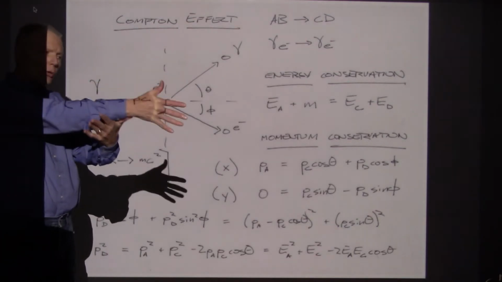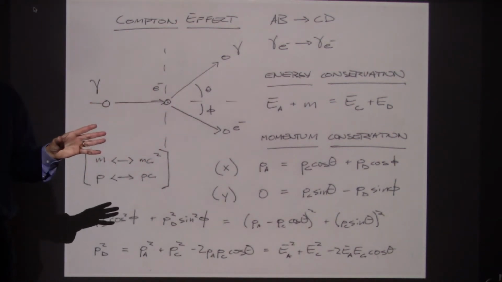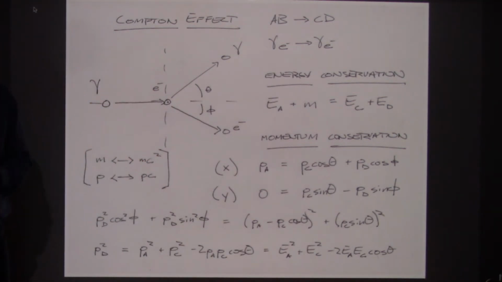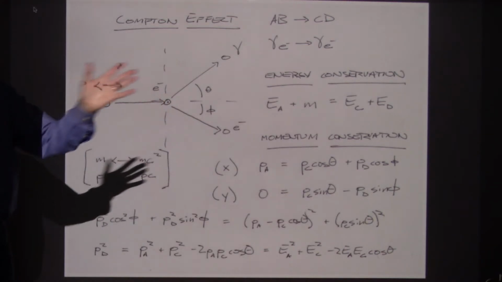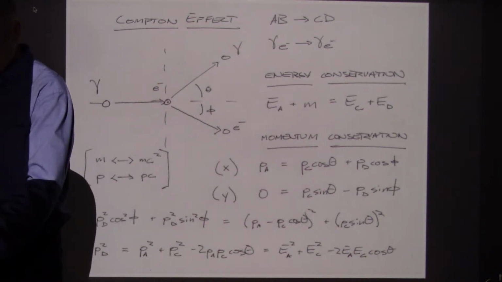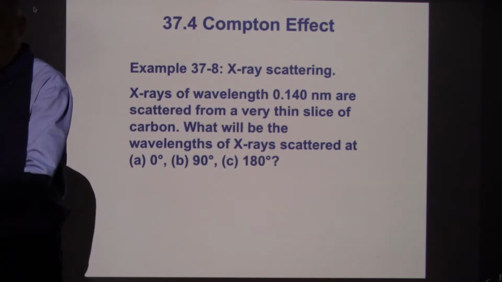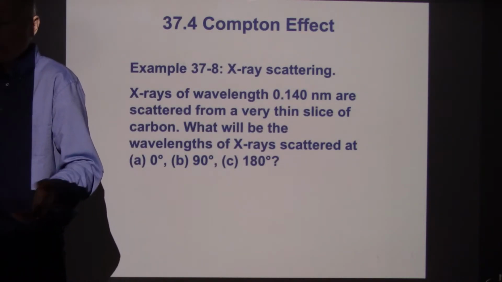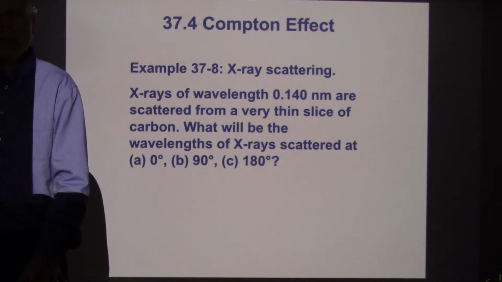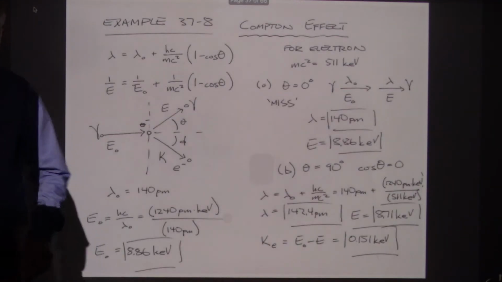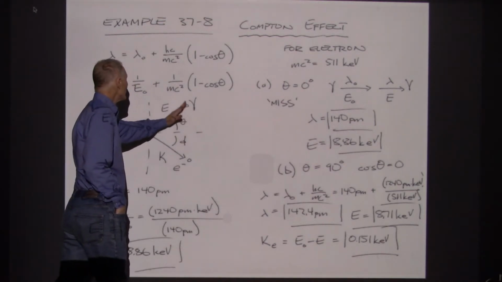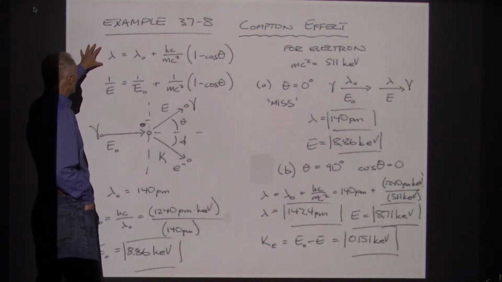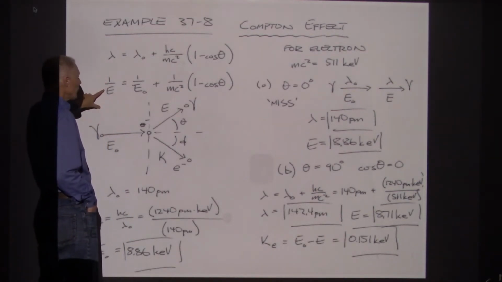The X-rays will make it all the way through. They're not going to hit anything. They're going to miss everything because it's such a thin film of carbon. But occasionally we're going to have an X-ray that hits an electron in there, and those photons are going to scatter at some angle. That's the idea with this. Now here it's suggesting the photons could scatter at any angle between 0 and 180 degrees, and that turns out to be true. So when we run these experiments, this scattering angle of the photon could run all the way from 0 to 180.